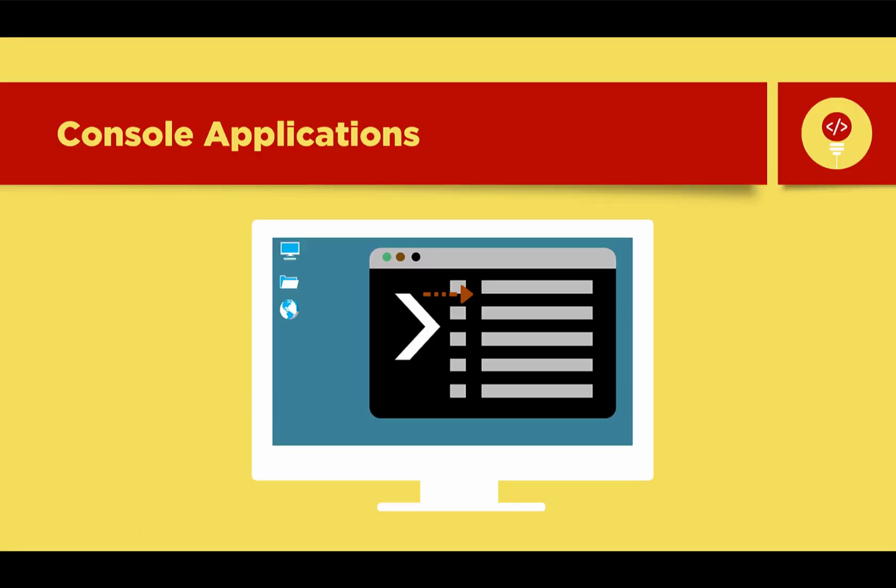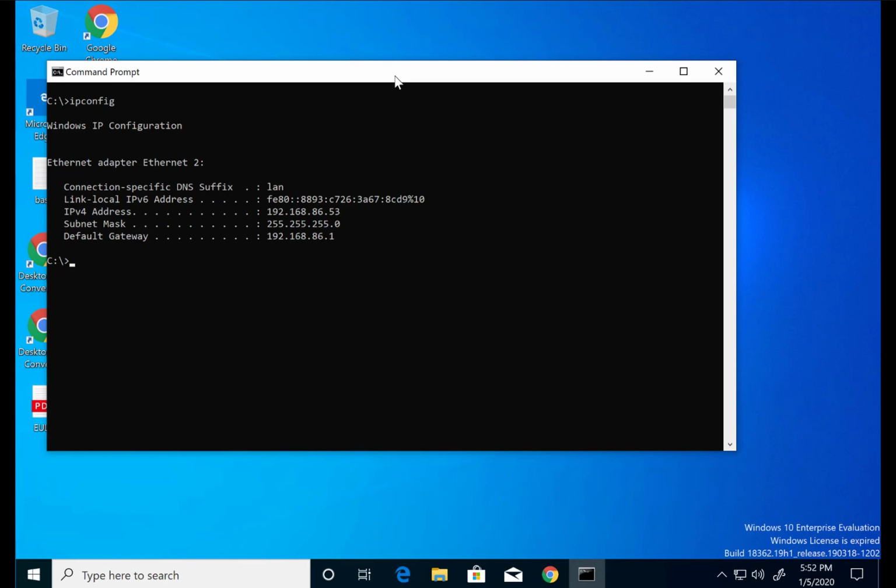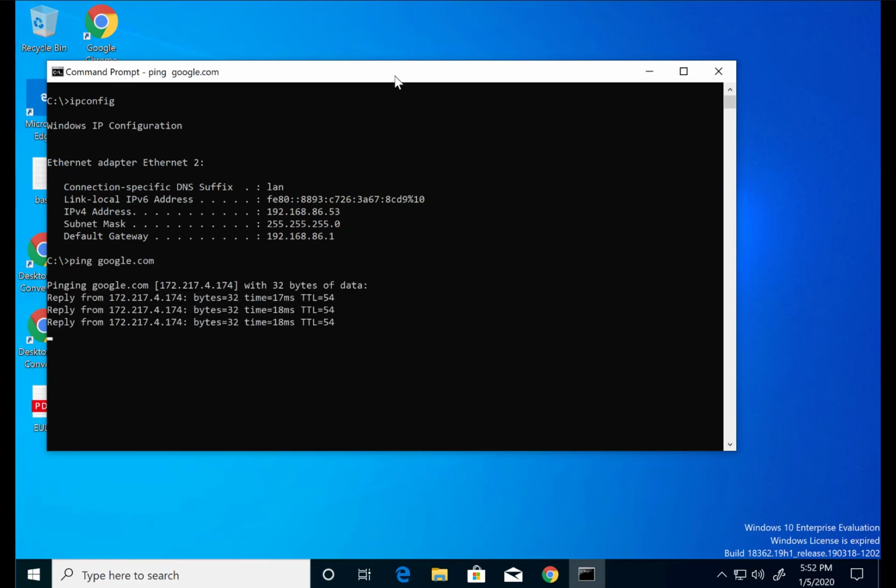Now that you've installed Visual Studio, let's get you going to developing applications. Our first application is going to be a console application. So let's get an understanding of the console environment. Regardless if you're using Mac or Linux, you could still follow along using this Windows version of the tutorial.